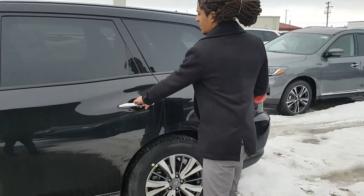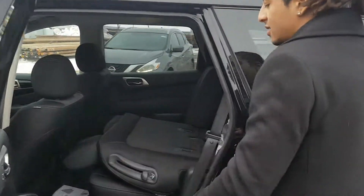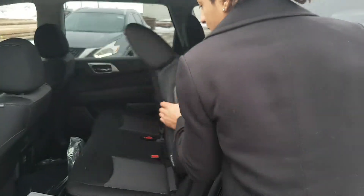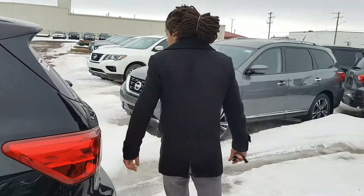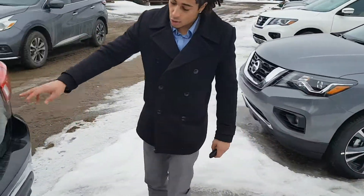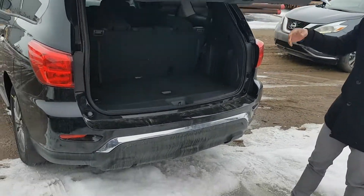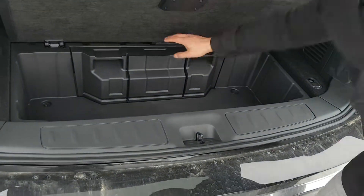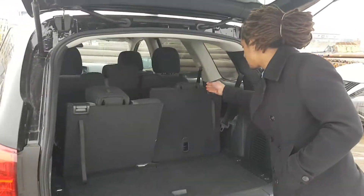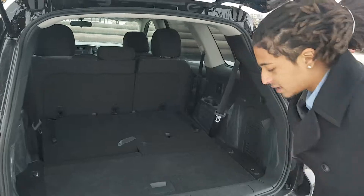This is a seven-seater — it's a very versatile vehicle. It's very easy to get in the back seat if you need to. Two-tone cloth with contrast stitching on there as well. You are going to get a backup camera with this one. Nice chrome accents in the back. And there's your trunk — you've got a little bit of storage space here. Your jack tools are right in front of you there, and you can fold the seats down.